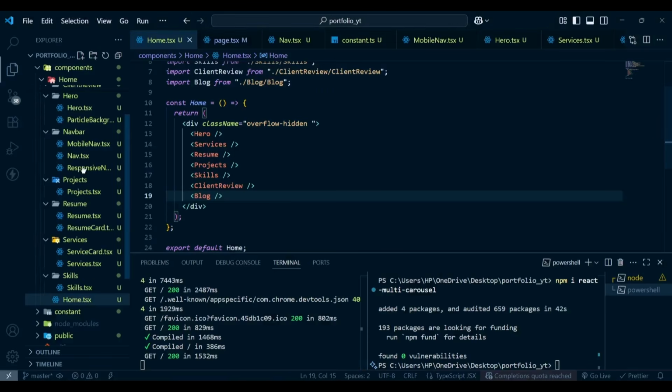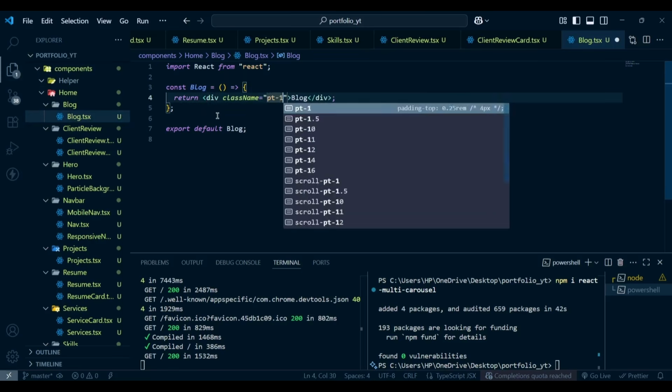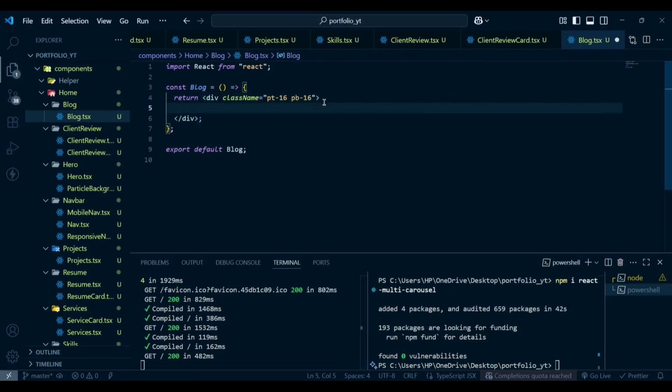Now let's go to the blog.tsx, and here the first div will have a class name of padding top of 16, padding bottom of 16. Then inside this we'll have an h1, but I'm going to copy this from our client review.